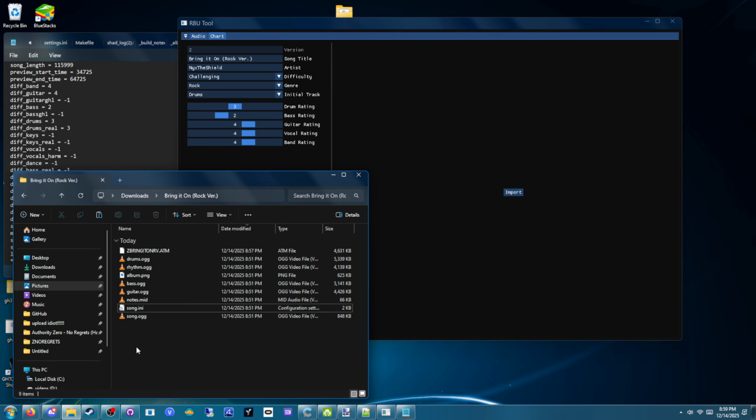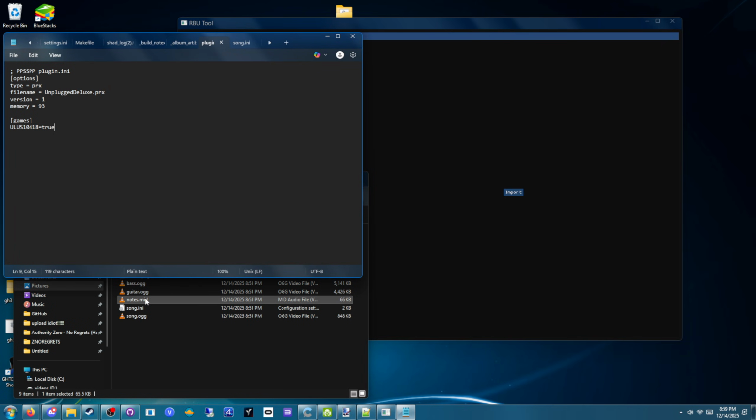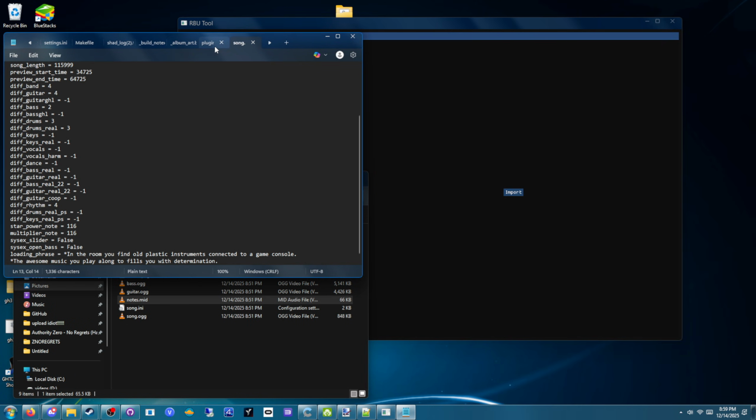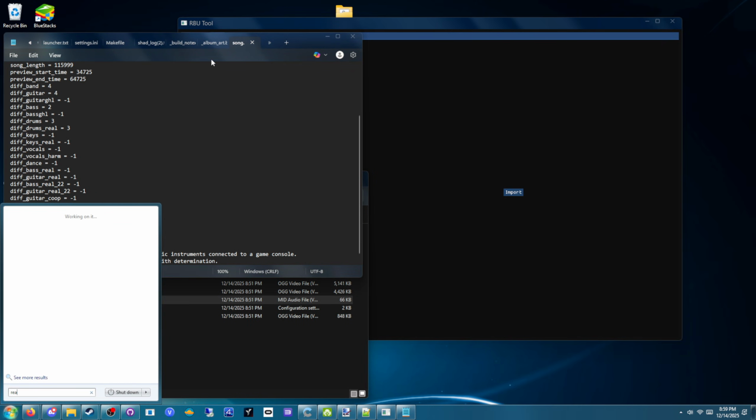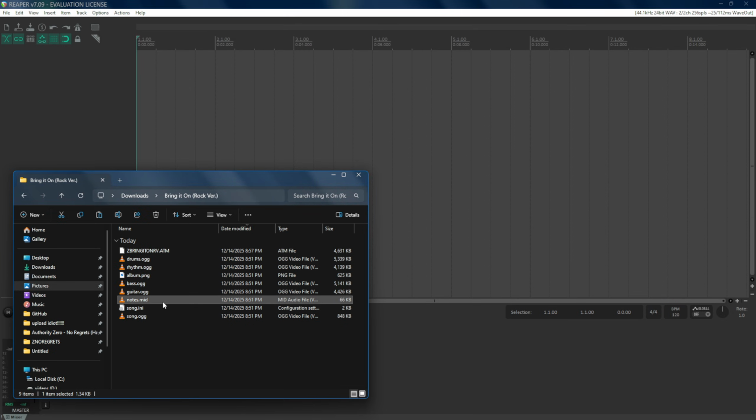And since this MIDI is not exactly correct, since it has a rhythm chart instead of a vocals chart, I will need to open this MIDI. That is not what I meant to do. I meant to open Reaper. This is not technically a full customs tutorial, like how to create the MIDI file. This is just a simple example.